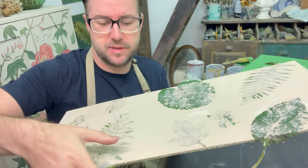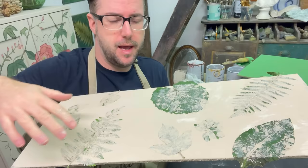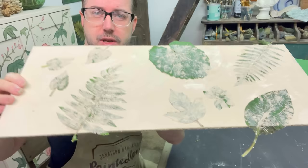I've had a cup of tea, just keep on going back, pressing back down, checking each leaf has got really good adhesion. It's not gluing, but it's like gluing with paint, and making sure there are no lifted leaves. So this is how it should look. You can see there's still wet paint drying.